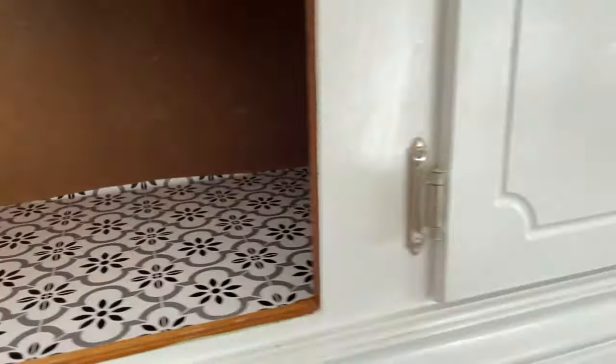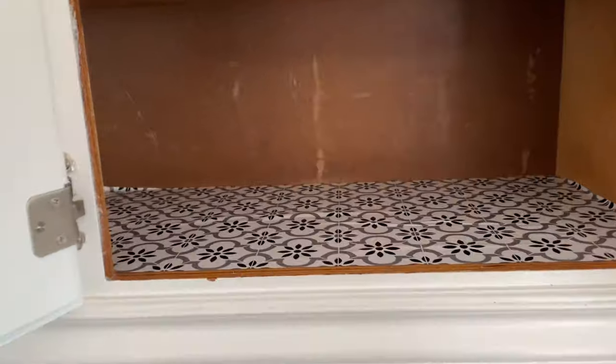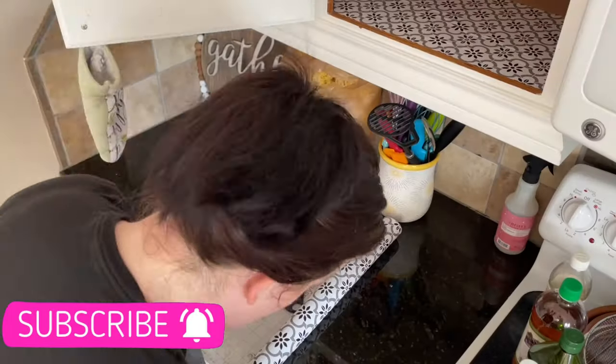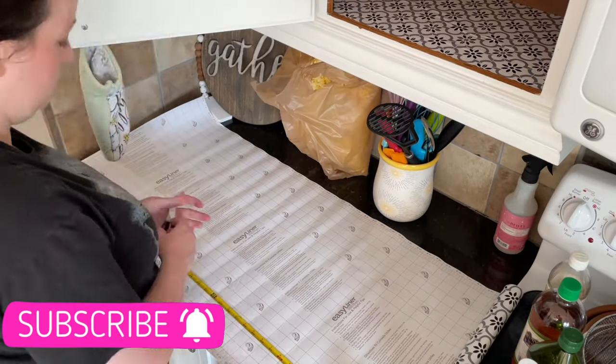This is what the first shelf looked like when I was finished lining it. You do see that little bit of overlap in the back, but it's fine. I can always go back in with a box cutter and just trim it down a little bit. If you do use a box cutter, please be super careful.